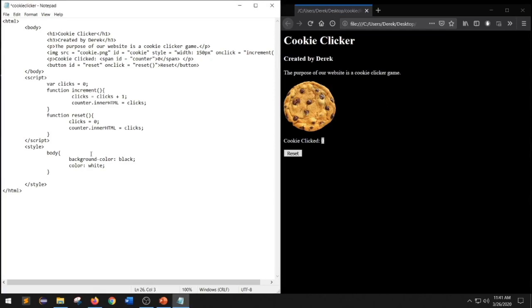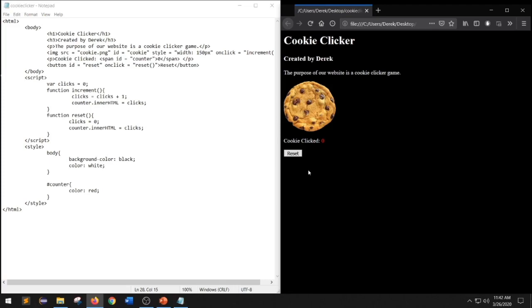Another thing we can do with CSS is changing a part of our website using the element ID. For example, if we want to change the color of our counter text, we can use the counter ID. To do that, inside of our CSS code, the selector for ID is hash and simply the name of our ID, which is counter. Curly brackets, and inside of our curly brackets, we can start adding CSS code to change the counter. We simply want to change our counter to red, and we can type color red semicolon. We can hit save, go back to our website, and now the text of our counter is red.